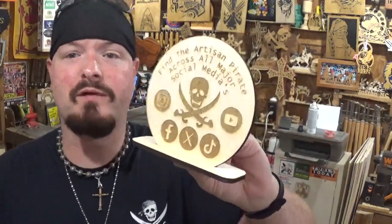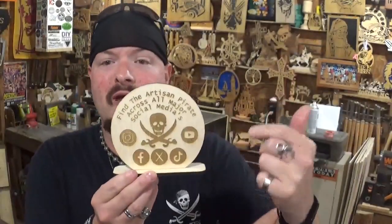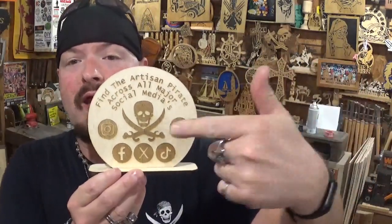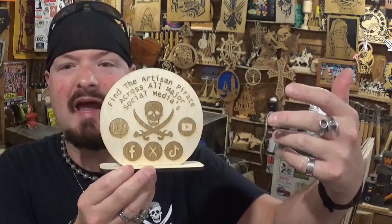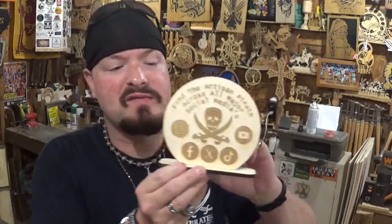You can see it says find the Artisan Pirate across all major social medias, and I made it plural, and I wasn't supposed to. Again, it was very early in the morning. You can see there, so I took the apostrophe off and the S on the new file we're going to do today here. I went to Clip Art and found the Calico Jack Universal Pirates Jolly Roger to show that I am a pirate, of course, and then I added again the 5 major social medias I am on.